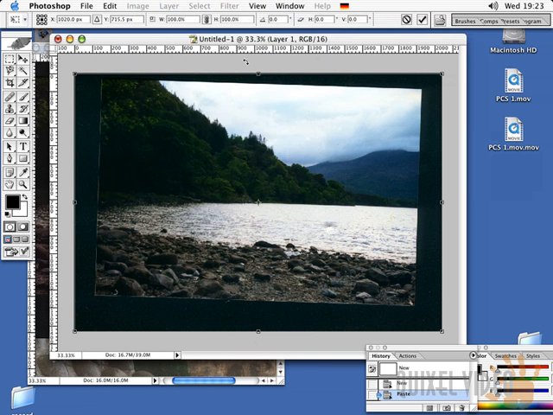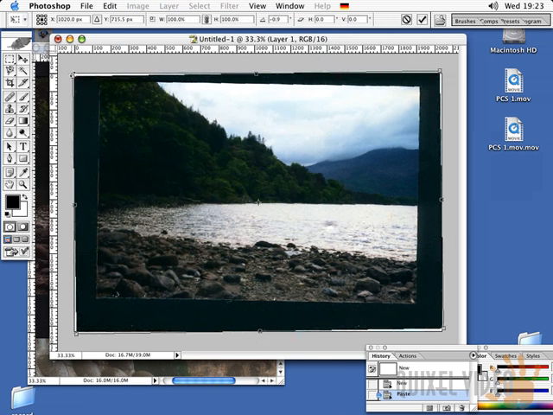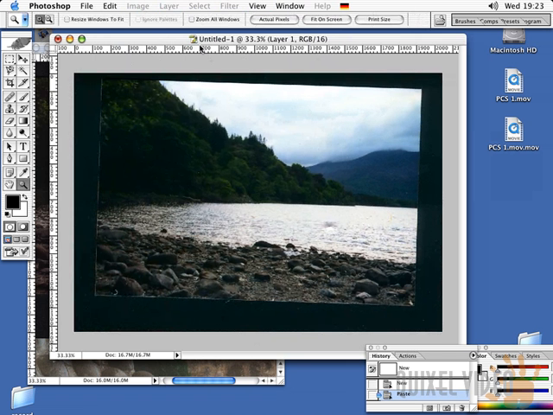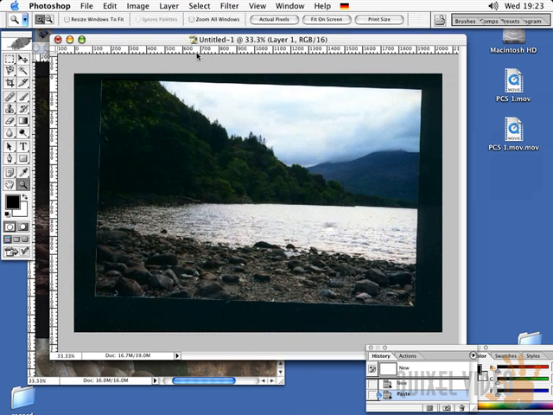And what we're going to do, we have these rotation points around the image. Now, we could just make a change. We see that we might not be able to get exact. We're going to add a little helper here. You can have your ruler set. Make sure your ruler's on. And then you can bring down a guide.